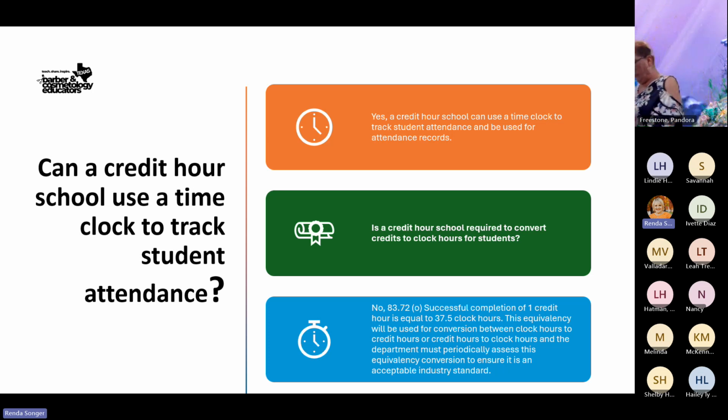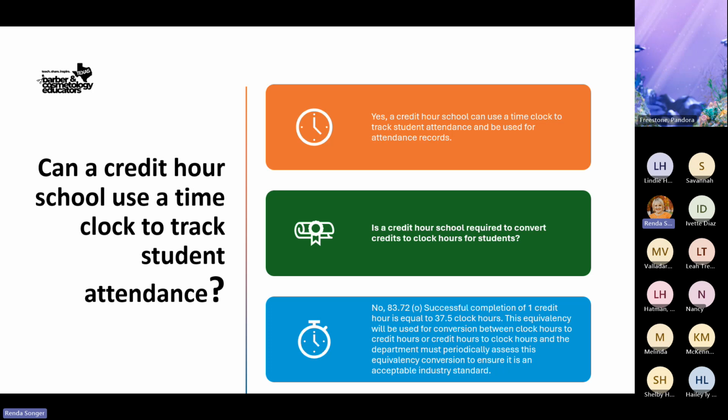And so this has been the conversion for colleges for a long time. If you look at, say, English 1301, that's a 3-semester-hour college course, and that means it should be 3 times 37.5 hours. It's approximately the amount of time a student can expect to generally spend learning in that course.